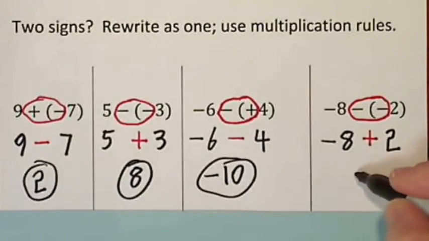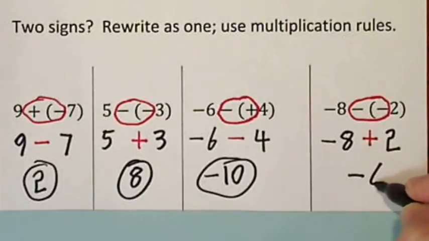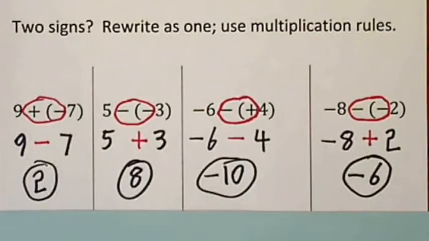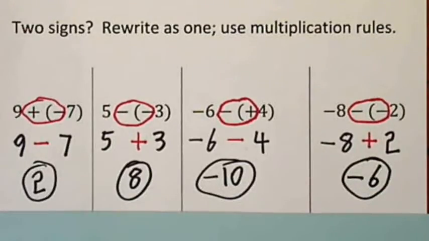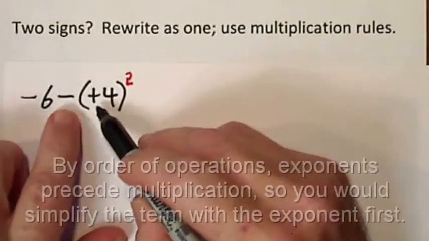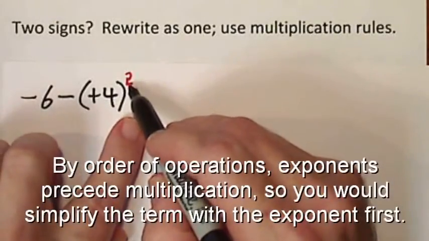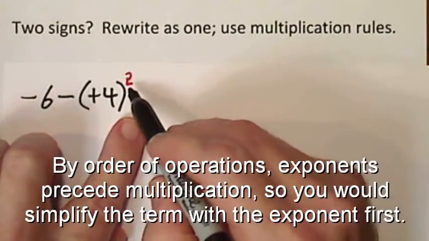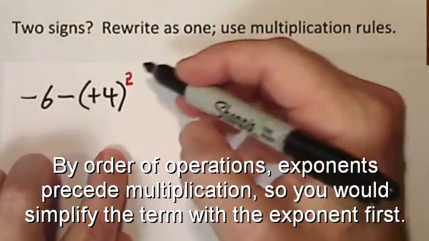Signs are different. Subtract. Keep the sign of the larger. The only time I'm not allowed to just walk up and circle these two signs and give you the result based on rules of multiplication is if I had a situation like this. Let's say, I would say, oh, there's two signs, but there's an exponent. Okay? You have to deal with this exponent first.